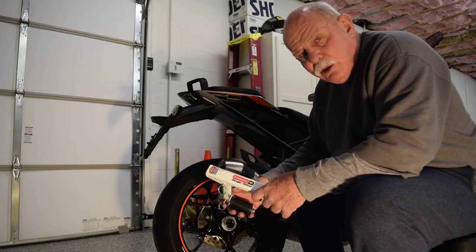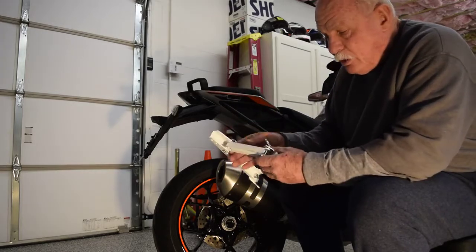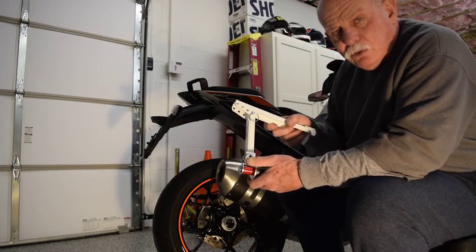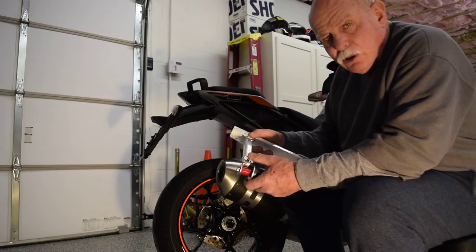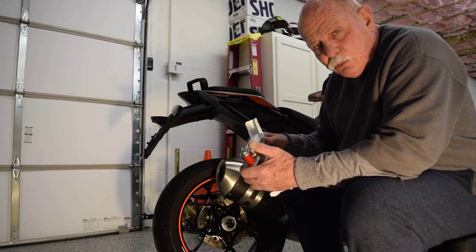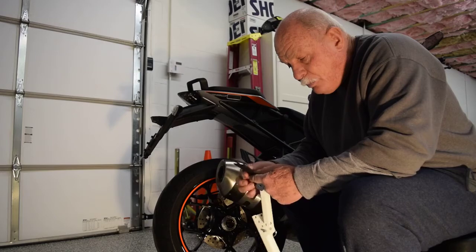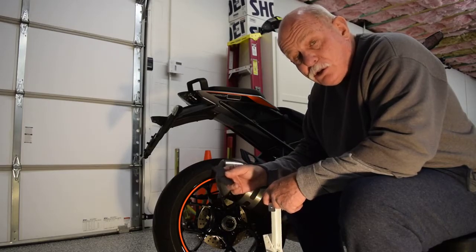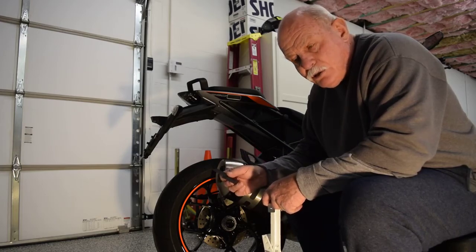The components that I received in the mail include the long brace with the foot at the end, a smaller brace that goes between the long brace, and the pin that goes into the hole in the axle of the bike. It also comes with two retaining pins. This is good quality stuff — it's well produced. It will also come with two pieces of asphalt. Use these in the event that the surface you're trying to get the bike up on is slick. You put one piece under the foot of the jack and one piece under the side stand.